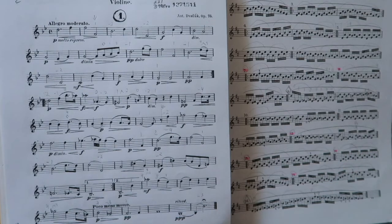So yeah, I'm going to switch back to front now. So now I want to share with you my current fingerings in case you're looking for alternative fingerings. I know for myself I like to explore different fingering combinations whenever I revisit a piece that I've studied before, and I remember not being completely happy with the way that I had it before, so I changed up most of my fingering. So I hope that you can get some inspiration from this, and let's see how it goes.